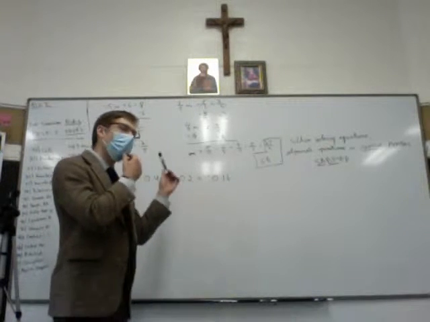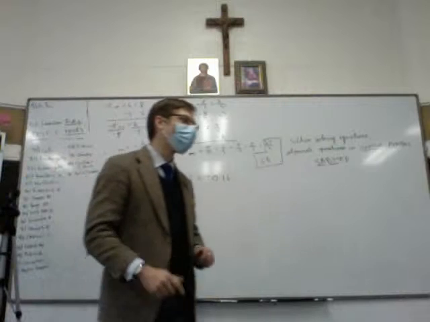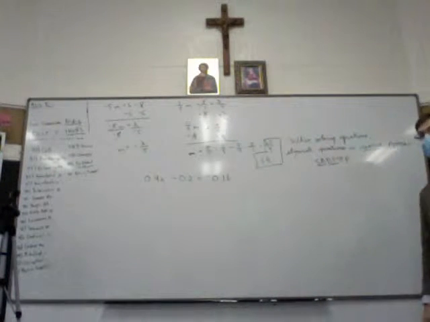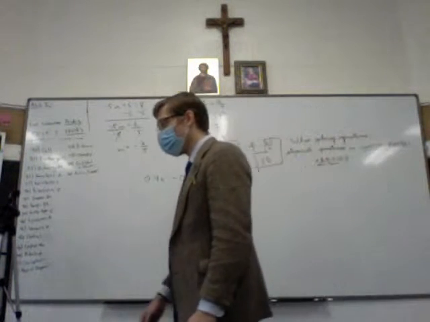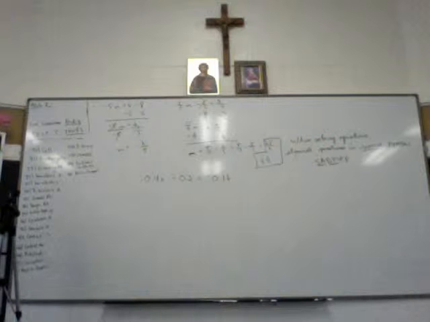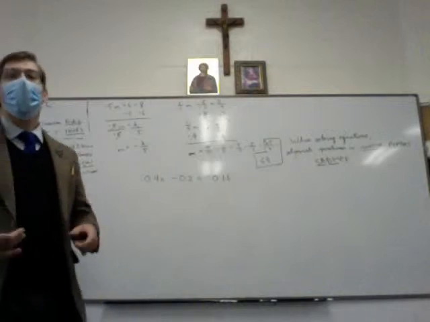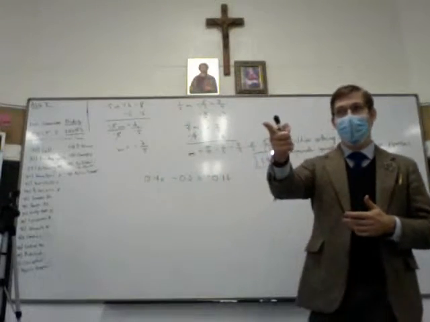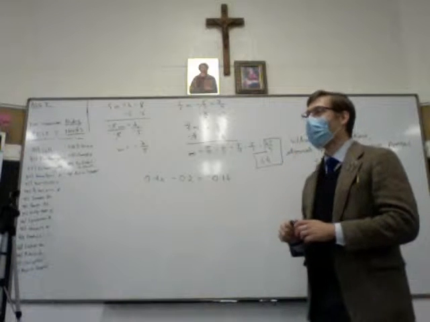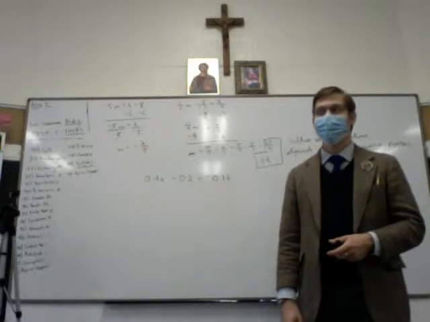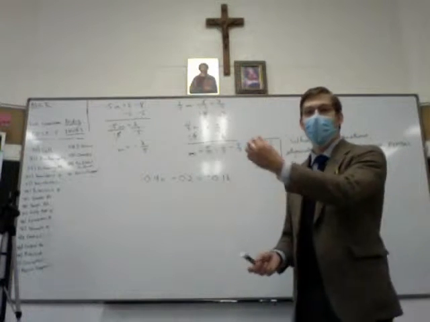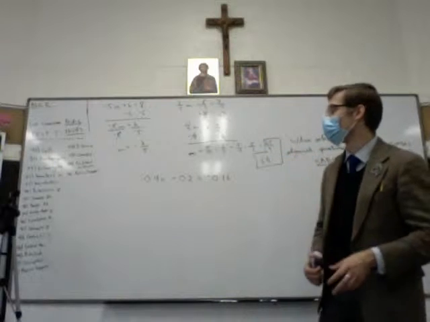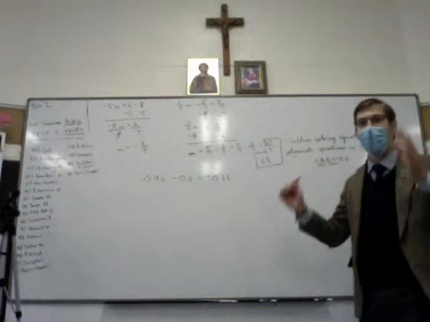Anyway, what can we do to this equation to make our lives easier? Because I hate decimals. We could move over the decimals so they turn into whole numbers. Or we could make them fractions. Fractions are okay, but they're not as good as integers. One thing I can do when I have decimals is multiply everything by some power of 10. When I multiply by 10, my decimal point is going to move and let me get rid of those decimals. So what power of 10 am I going to multiply everything by?